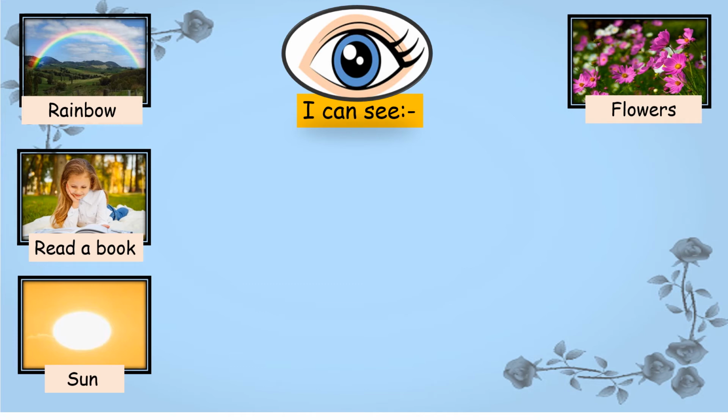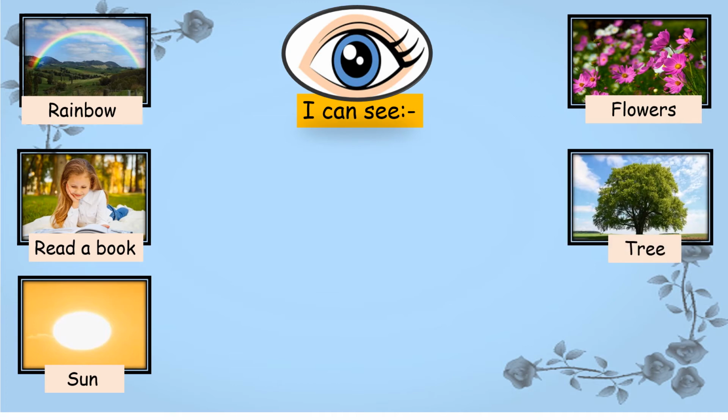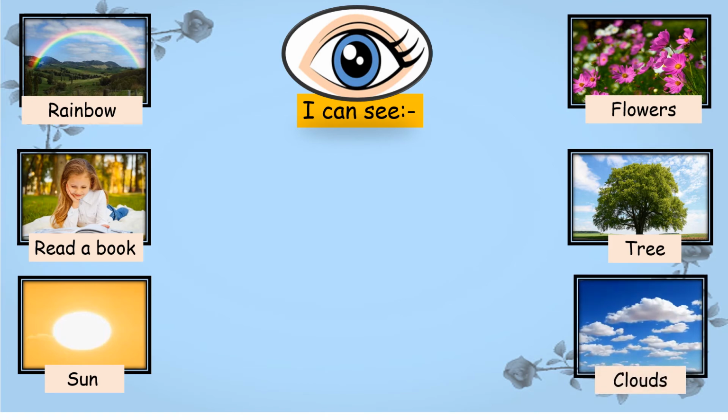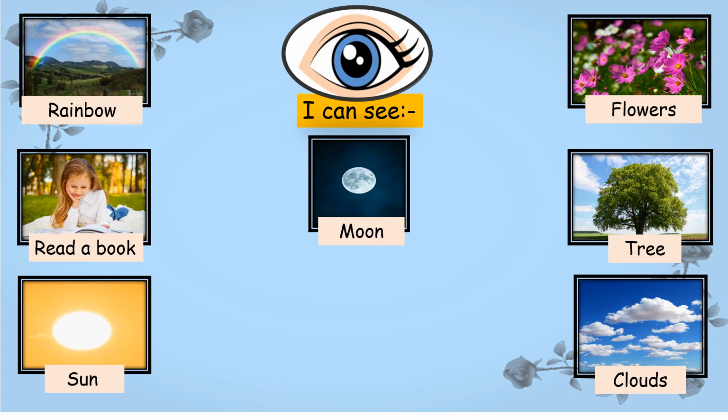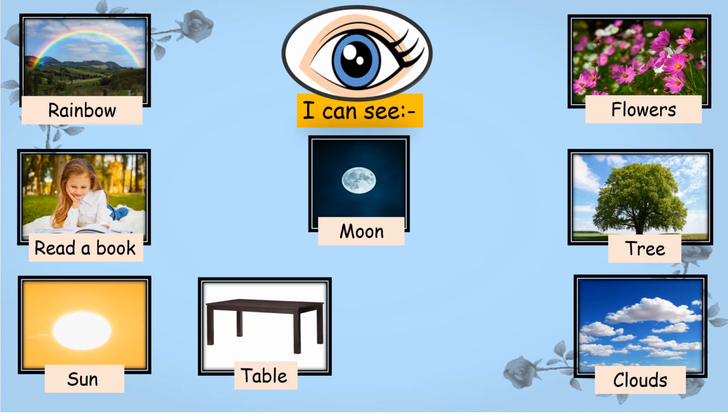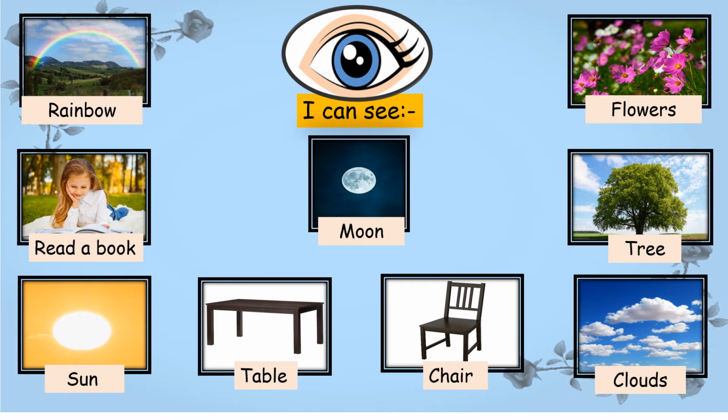What are these? Yes, now also you can use your eyes to see, right? And you can tell me what is this picture. Yes, it is a picture of flowers. What is this, children? Say it aloud. Yes, it is a tree. What are these? Yes, these are clouds. And this is a moon. We can see the moon at night, right? Mostly. But do you think we can touch them? You're right. We cannot touch them. And we can see the table. We can see the chair.